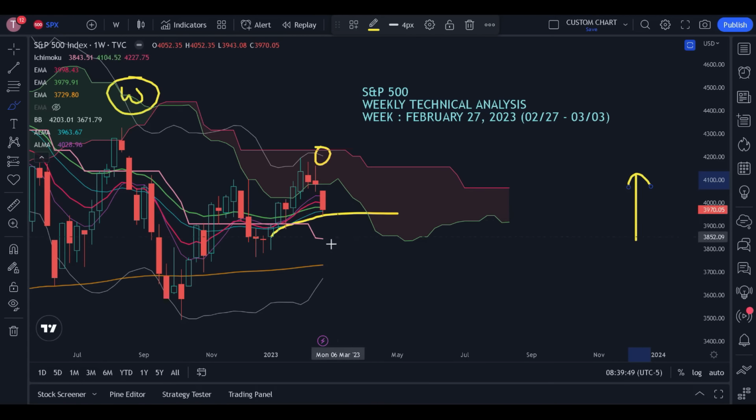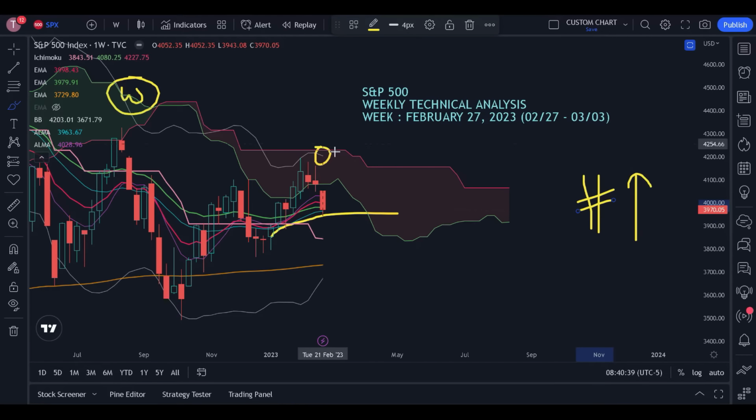Then comes the moving averages. If you notice, the S&P 500 has closed on the weekly chart below all of the moving averages. However, the fan out in the moving averages is supporting the bullish trend. This means that through the moving averages, through the EMA, the S&P 500 is clearly neutral on the weekly chart. Whenever I say neutral, it means neutral will support the trend of the particular stock or the particular index. In this case, this is the S&P 500 index.